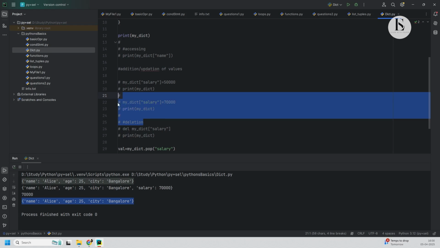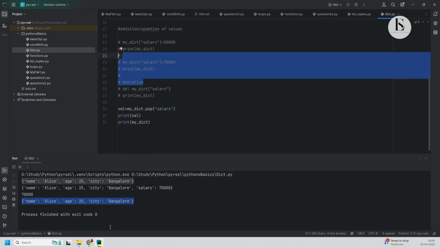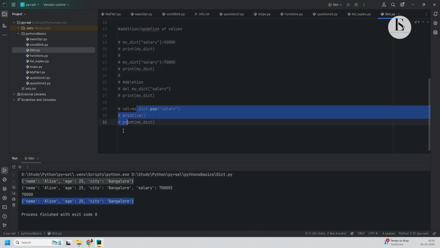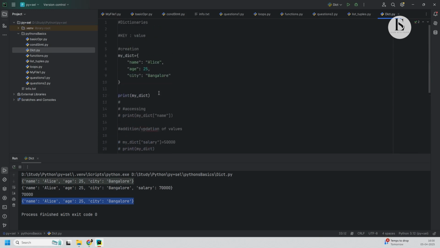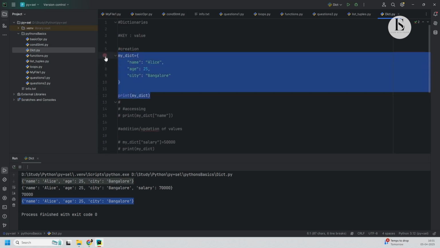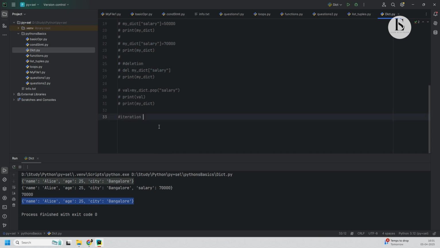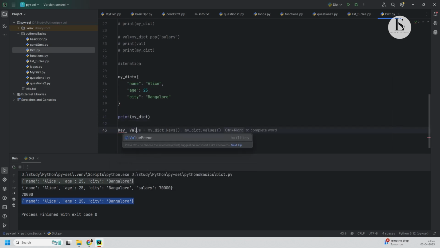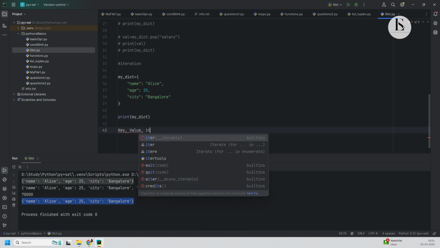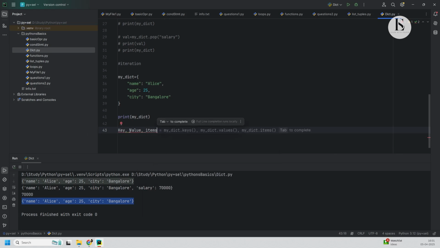Okay. I'll comment all of this that we had done until now. Let's proceed further. Now, how do you iterate over a dictionary? The next thing is iteration. I'll take this example below. Okay, so this is my dictionary. Now there are three things here. We have talked about keys, we have talked about values, and we haven't talked about items, but we are going to. You can iterate on these three things in a dictionary, right?